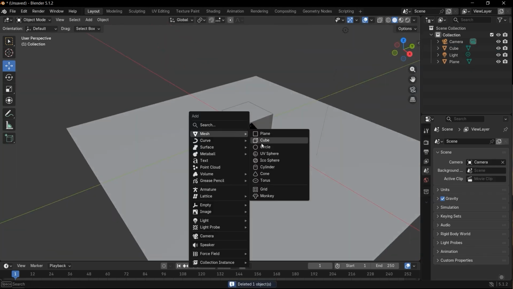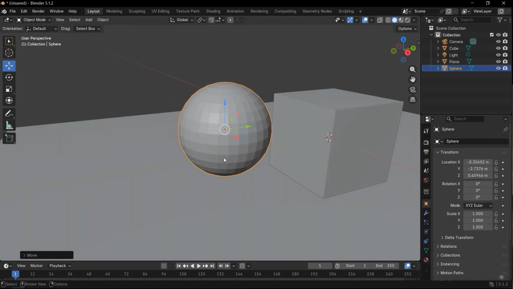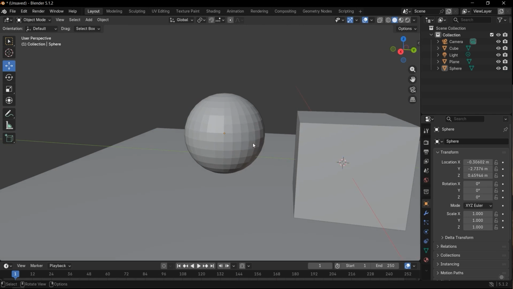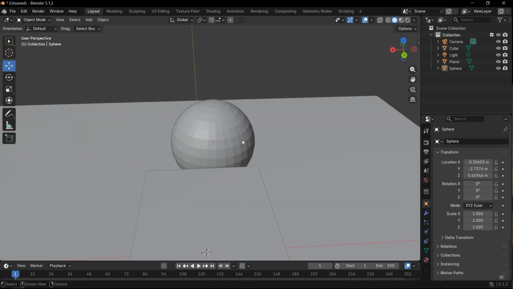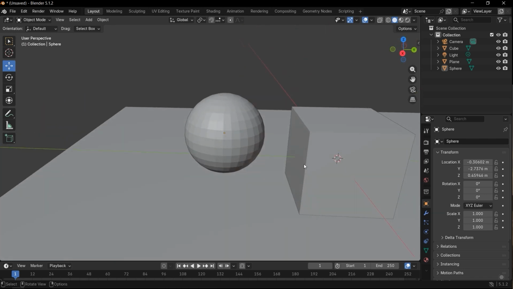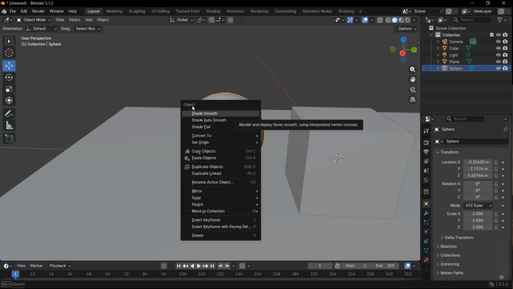The next is the UV sphere, a completely 3D object. But as you can see, we have hard polygons. These are polygons. I will explain about them in the modeling chapter. These are hard polygons and they affect the final 3D object. You can see the final object as it is, and you can smooth it if you want. You can select the object and right click on it and press shade smooth.